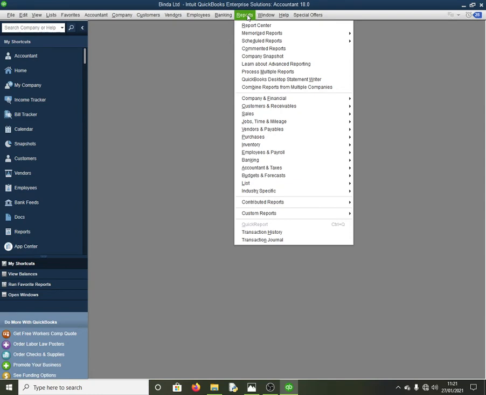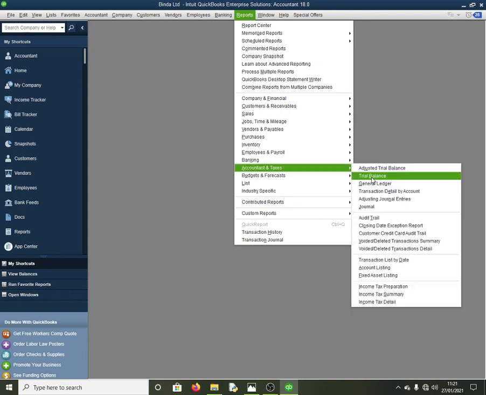So for the trial balance, you normally go to customer trial balance. The trial balance is supposed to be under accountant and taxes. You'll find them here.